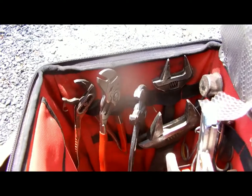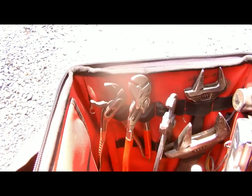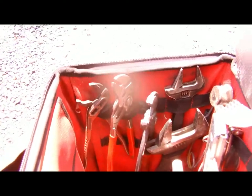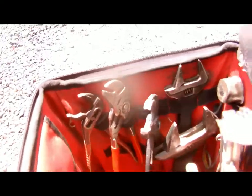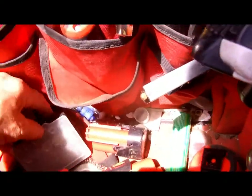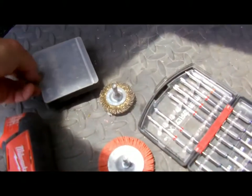Pair of little multi-grips. I used to use multi-grips a lot more when I was brazing or silver soldering pipe because everything was hot. I don't need them quite as much. I still use them, or they still come in my bag. I got a small packet of, again, this is just in case.